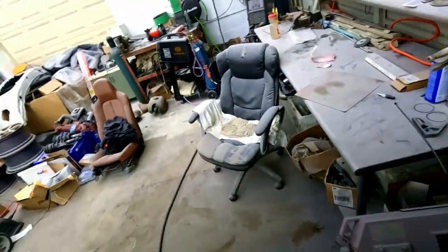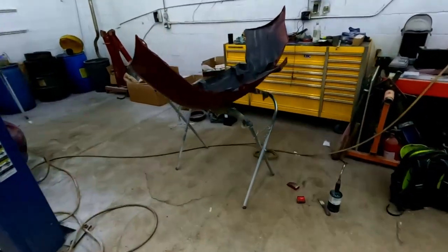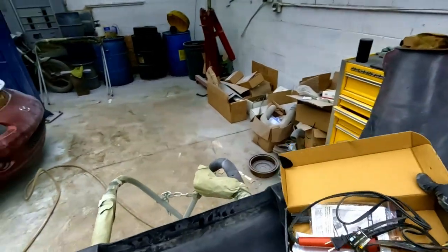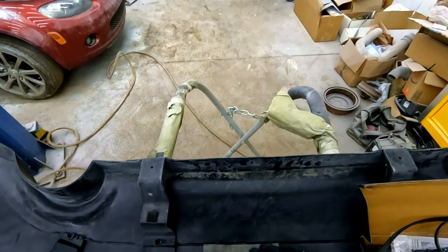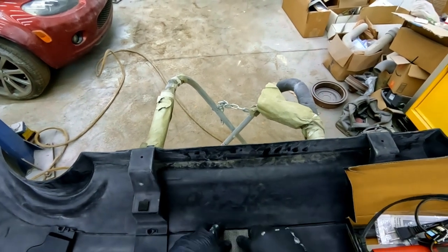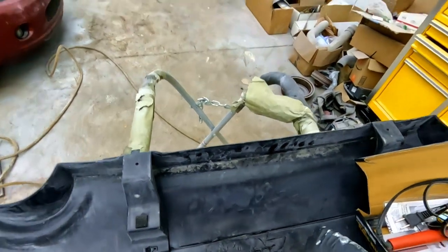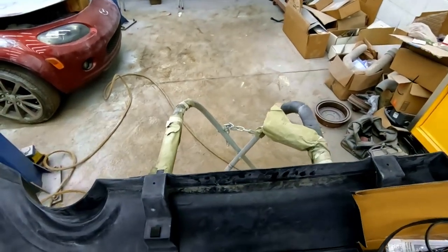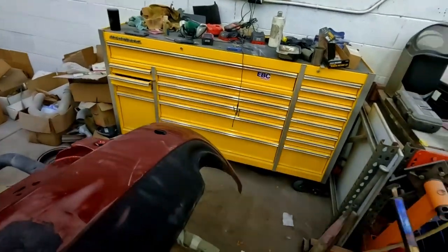I'll take this and warm this sucker up. What I'll do is reinforce the back of this — it's a bit of a pain in the ass to put these on, but I'm gonna do it. I'm gonna apply a ton of filler rod everywhere first where I feel it's needed, smooth it out, and then reinforce it with this backing — probably heat the hell out of it and press it in as well as I can. Looks like this thing's warmed up.